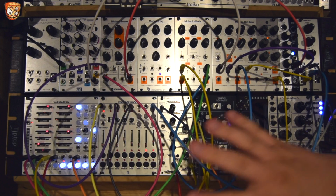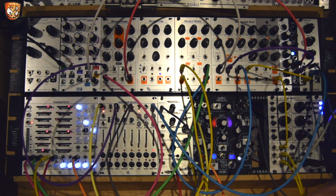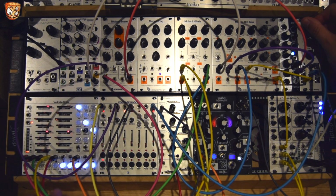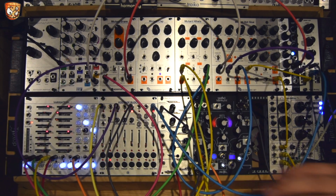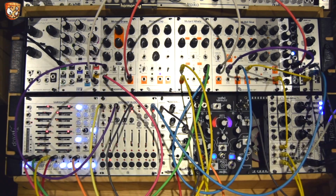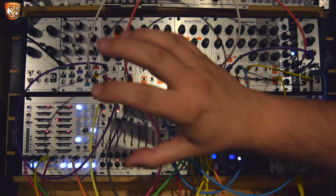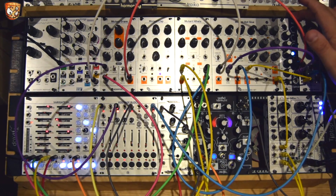Quite nice. Voltage block, super quick to get modulation going. It is wicked. Varigate 8 for sequencing. SSF entity for the kick. Mutant snare through a Pico DSP.